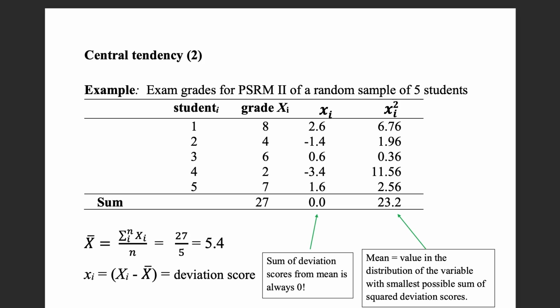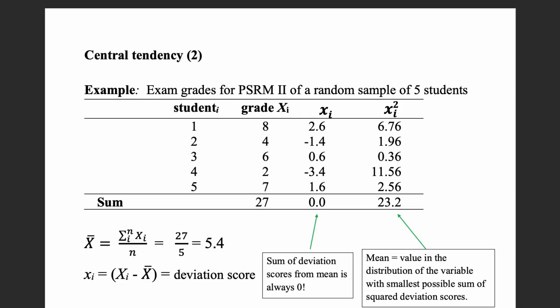So for any other number than the mean, if you had calculated deviation scores, taken the square of those, and then taken the sum, that sum would have been a larger number than 23.2. This is only for the actual arithmetic mean that we can get this small a number. For any other value that we would hypothetically have used instead of the mean, the number would have been larger. And I'm telling you this because it's going to come back later in the course. It might be good to give you a little teaser as to why it's going to come back.